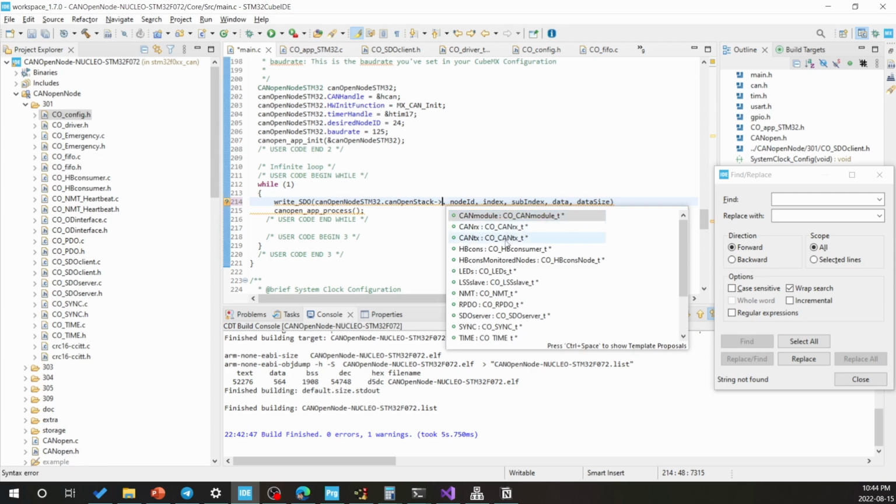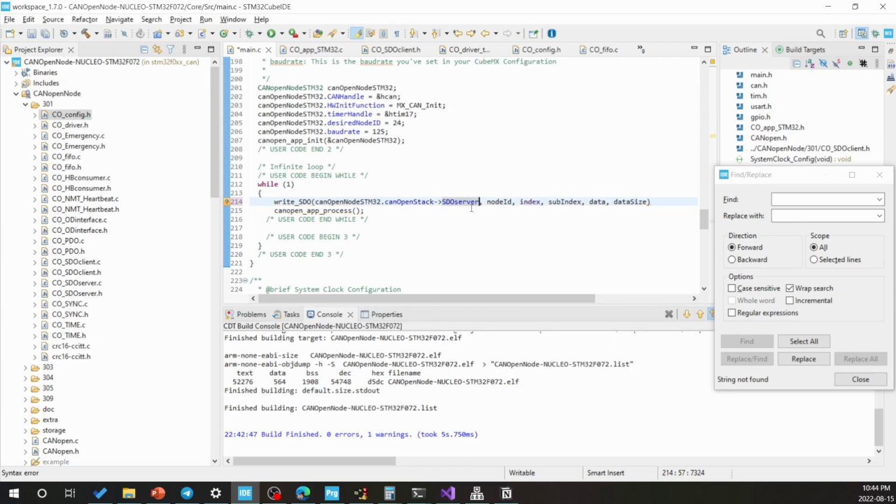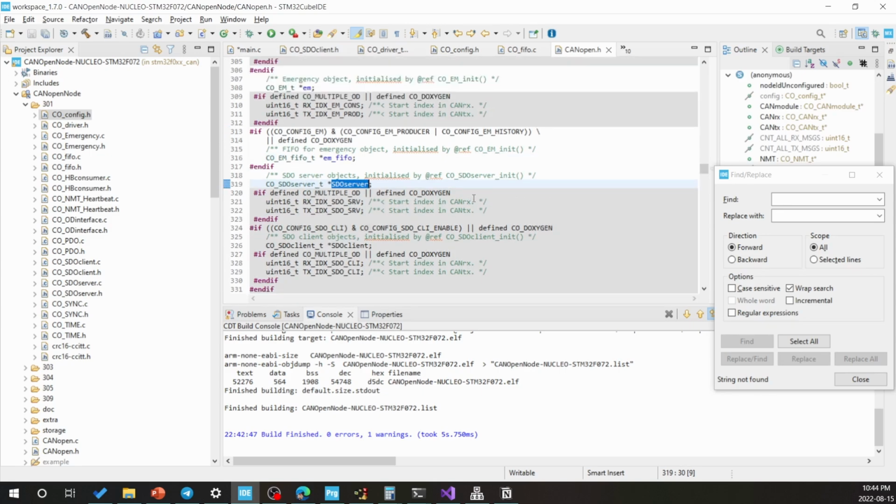I think it was the SDO server, probably. Yeah, most probably it would be this one. Let me see. SDO, we have it enabled, no? Yeah, we have it enabled.